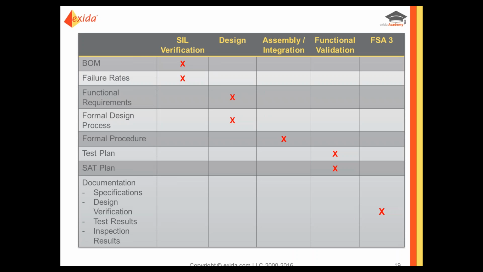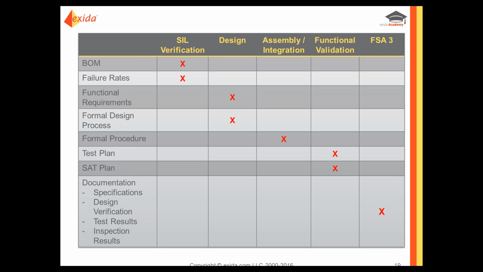So if we look at a simplified, and I would say by no means is this all-inclusive or encompassing, set of steps we need to show evidence for, we could ask what are the beginning documents, or what are the things we would look for? In SIL verification, you're going to need to know, one, all the components and parts that are in there, and two, what are the failure rates of those parts?